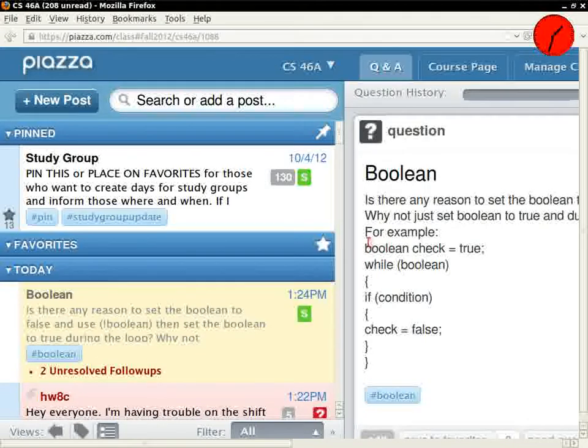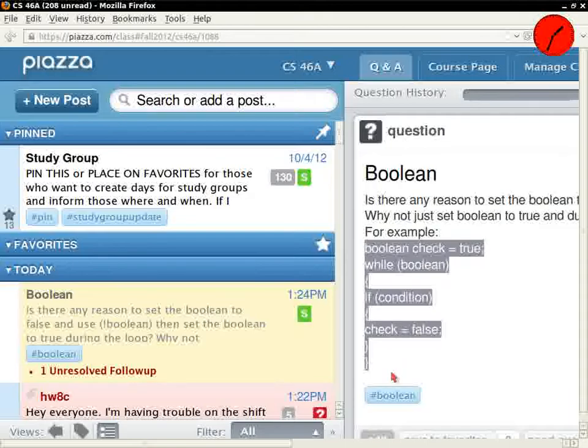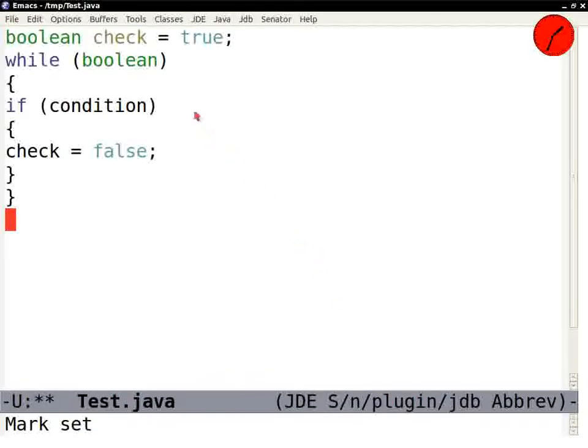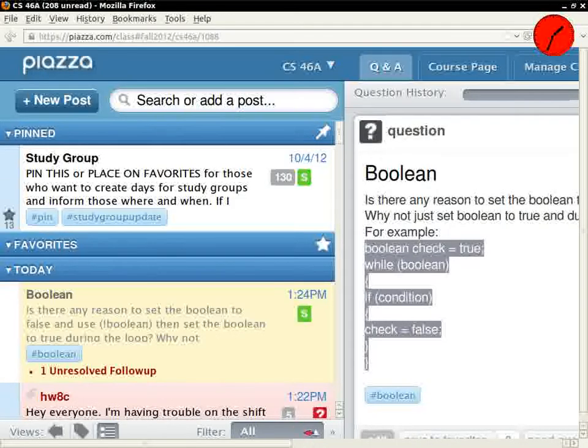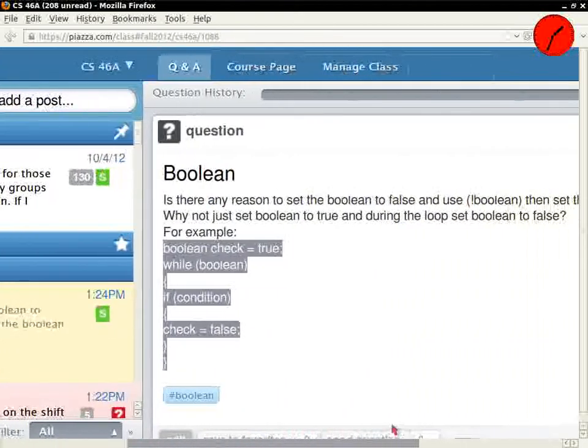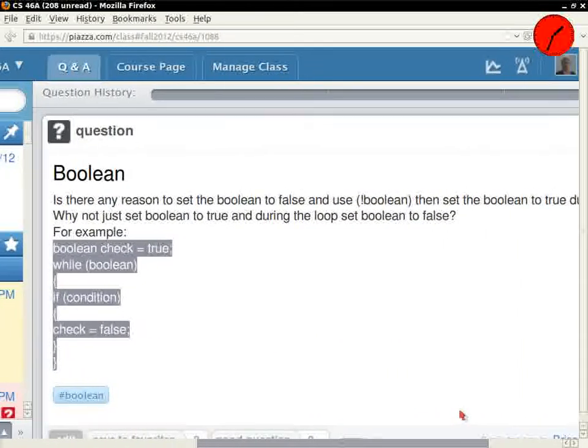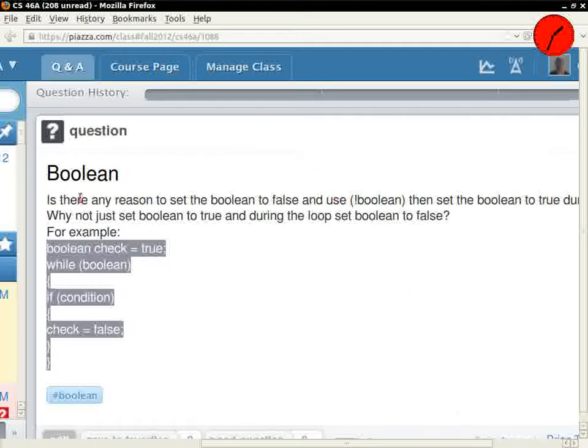So what the person here has is a loop like this, and the question was why not just set the Boolean to true and during the loop set it to false?